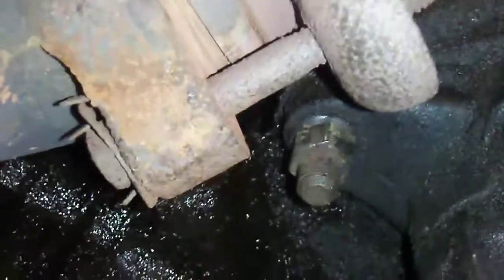Alright. Now I don't know if you can see under here, guys, but basically here's our starter. Obviously it's a 5/8 bolt there. That one, I've already loosened it. We don't necessarily have to have a deep well on that one, but there is another one that's hid up right here, and it's more of a stud style bolt. Well, where's it at? Sorry, it's up in there. It's more of a stud style bolt, so it's actually a nut on a stud.